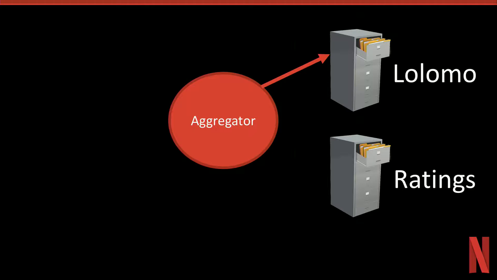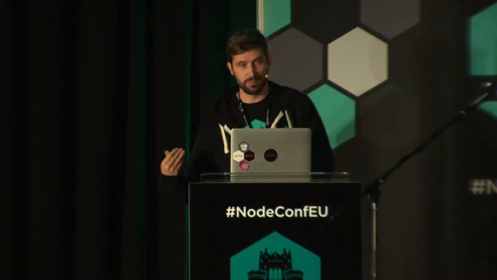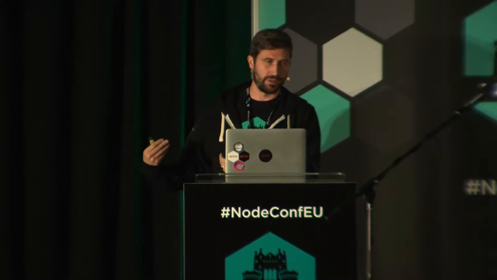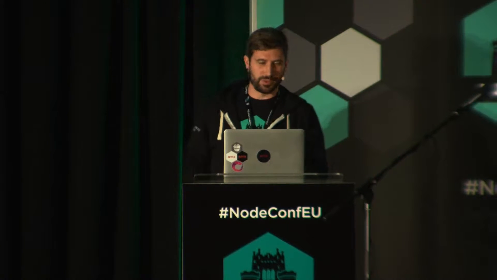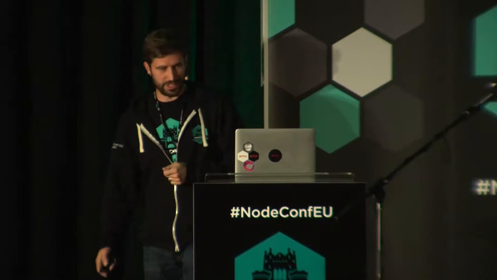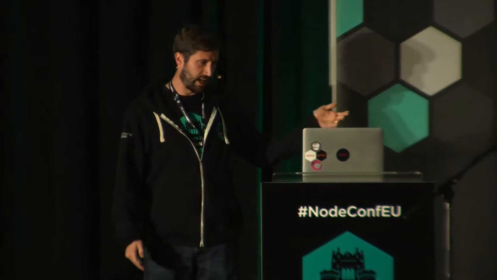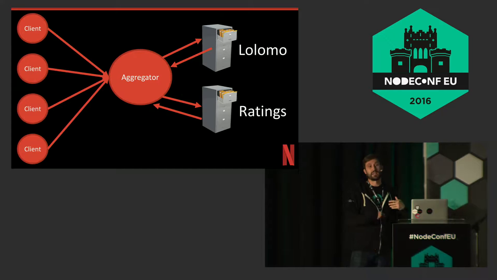The aggregator calls the lolomo service, and when the data comes back it has to parse it, go through it, get every single title, get their IDs, and send them off to the rating service. The rating service responds with all the ratings, and it's able to merge that back in because it's user-specific data. If the user changed it before making a request and we pre-computed it 12 hours ago, it won't line up with reality. Then I made a whole bunch of clients just call into this until I maxed out something.